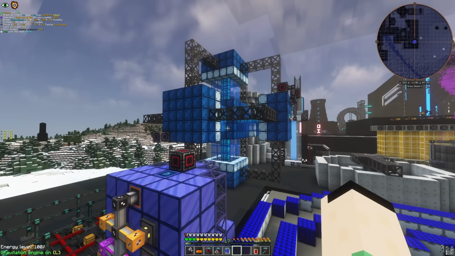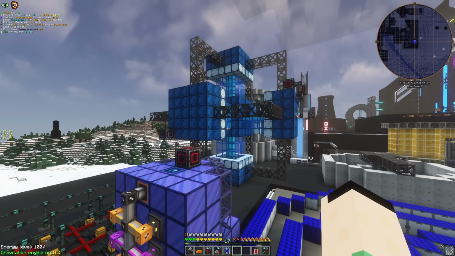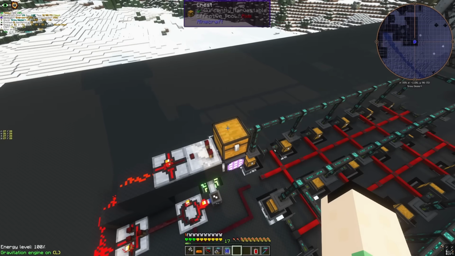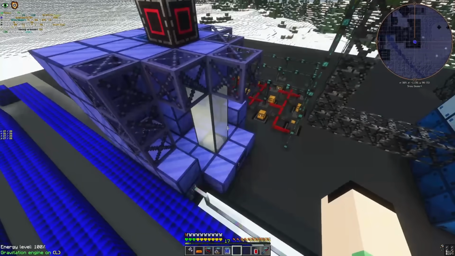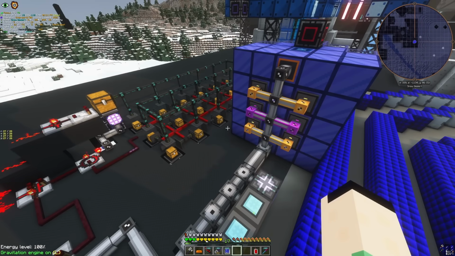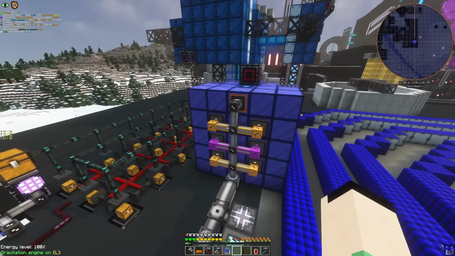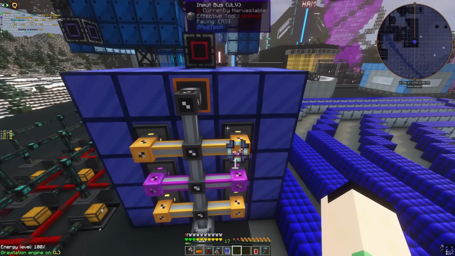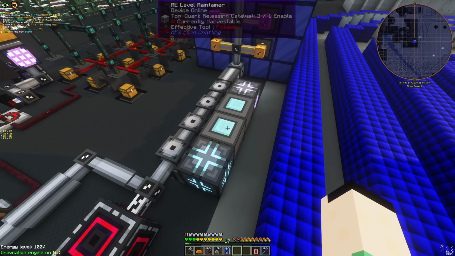returned as unaligned catalysts. So let's say the solution was up-down. I'm going to get back 3 of every single catalyst except for up-down, of which I will get 2 of each back. Instead, I will get 2 of the unaligned catalysts, and those need to be reactivated in a laser engraver. So we need a little bit of logic to figure out which ones need to be reactivated, because each one basically just goes into a different program circuit, and you get a different quark releasing catalyst out of it. And the way I'm doing that is with level maintainers.